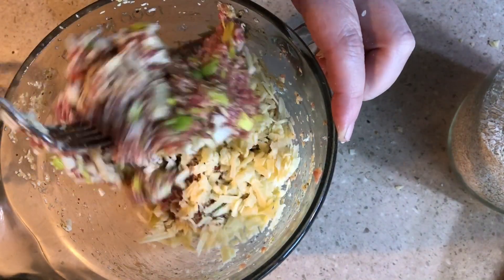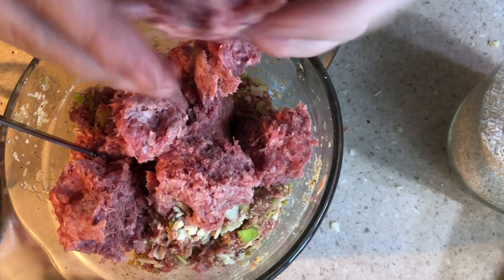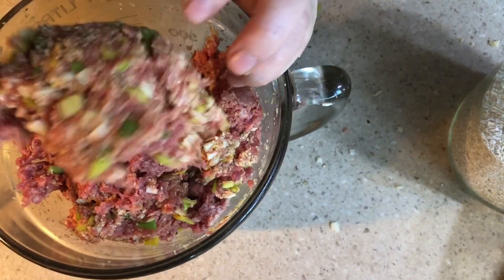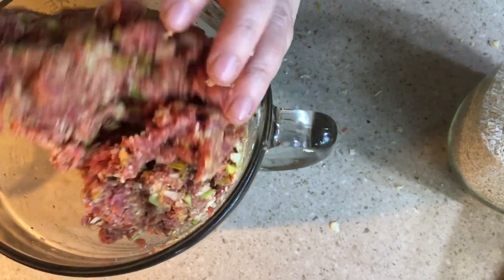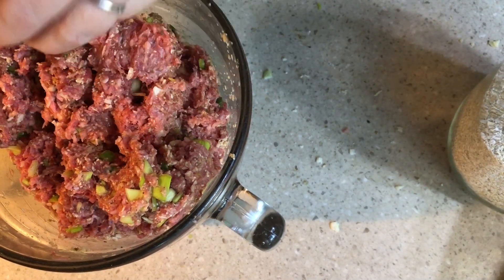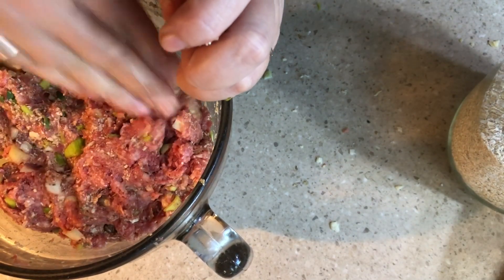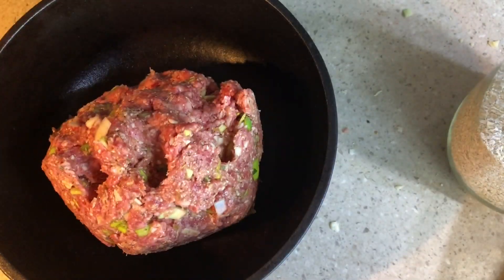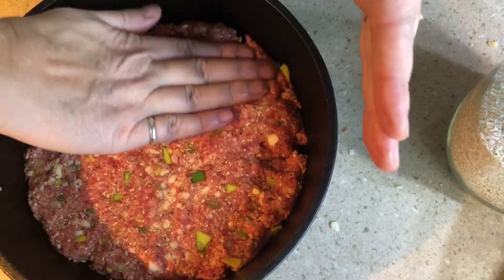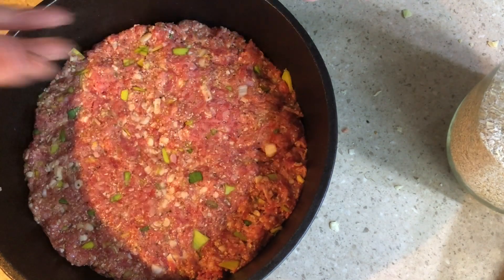Following that I'm putting in some cheese, then adding the rest of the meat and folding it all in, then working it with my hands a little bit. For this meatloaf I'm using my small eight-inch Lodge Dutch oven — forming it into a ball and pressing it evenly into the bottom of the pan. Then I'm throwing it in the oven at 350°F for about 30 minutes until it's done.